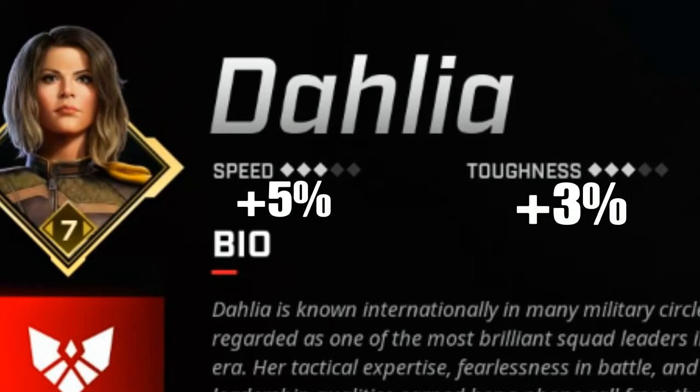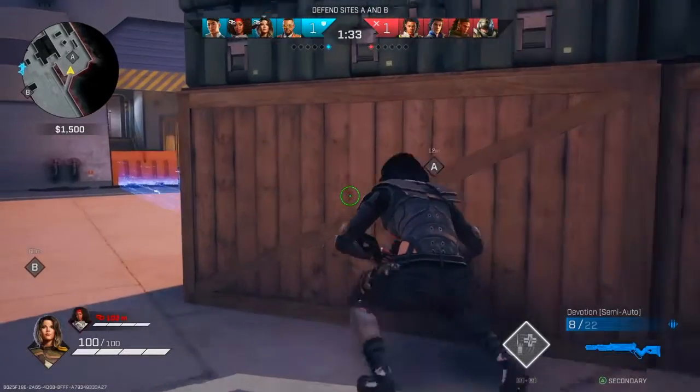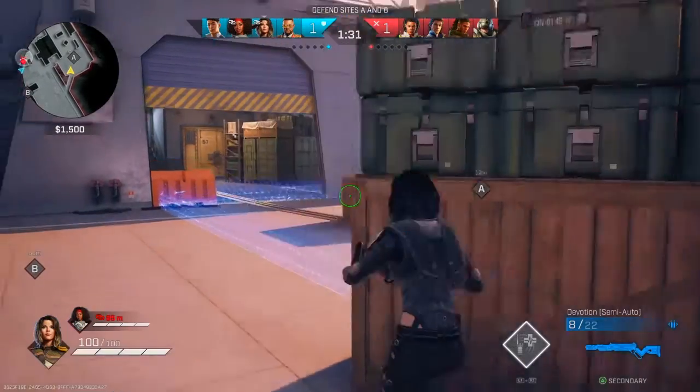She also has additional speed and toughness on her speed and toughness scale. She's 5% faster in speed and 3% tougher in combat, which makes her harder to take down. So she's a little bit tougher and a little bit faster than your average rogue.